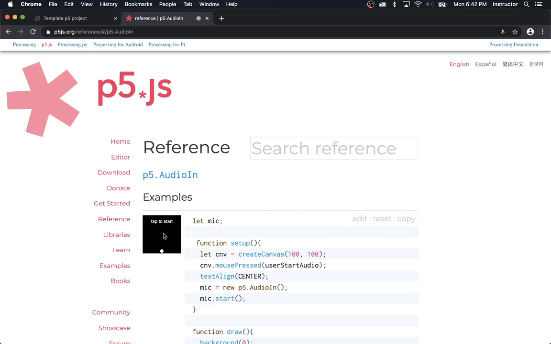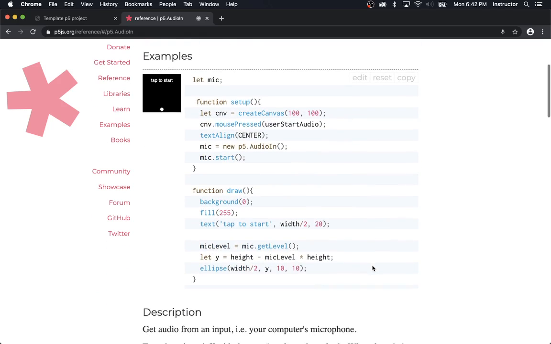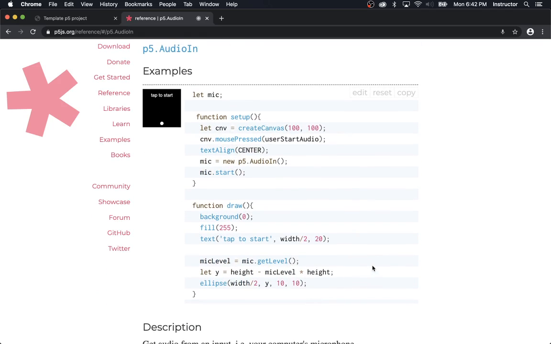So you can tell that the position of the ball is related to the volume that I am putting into this microphone. And so we could look at this example and figure out how they're doing that, and really figure out the secret, really the thing that I want to address as well with this component of the library, which is just the simple idea of getting the volume that's going into the microphone. So we can see there's a few things that we're going to care about here. One of the things is here. As is the case with all of these P5 sound classes, we're going to want to create an object from that class.